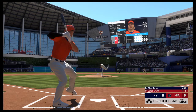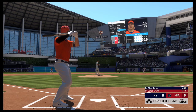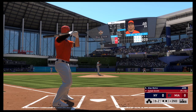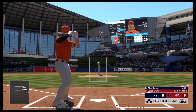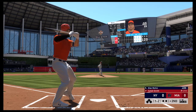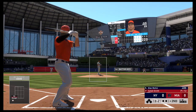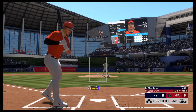The third baseman, Alec Bohm. Fouled away. Hit down the third baseline. Bohm is unlike many of today's hitters in the sense that he doesn't have a lot of swing and miss in his approach at the plate. More often than not, he gets contact, and I'm sure that makes him a frustrating hitter to face from a pitcher's standpoint. He takes his chances when he has count leverage. Without question, 1-0, 2-0, you'll see this guy try and get a little bit aggressive, but he stays within himself, he knows what his strengths are, and he tries to drive the ball right back where it came from.